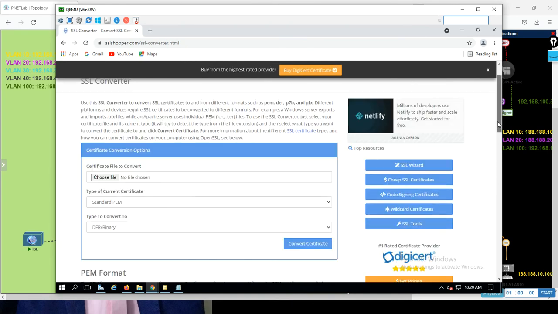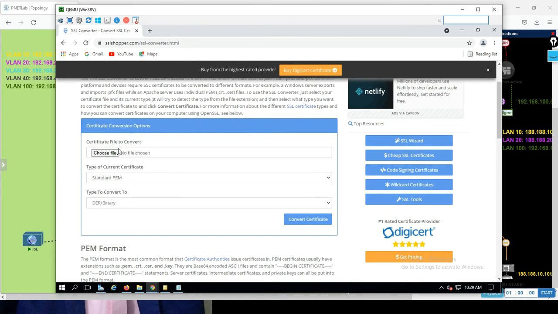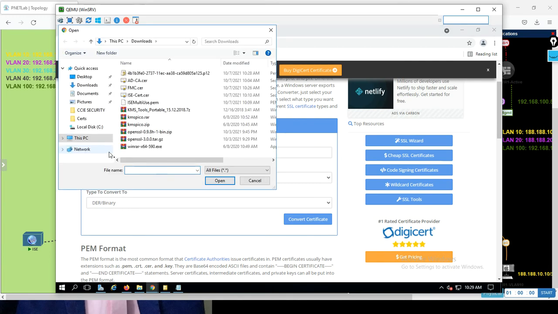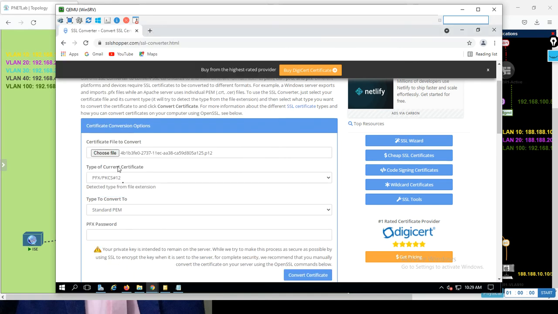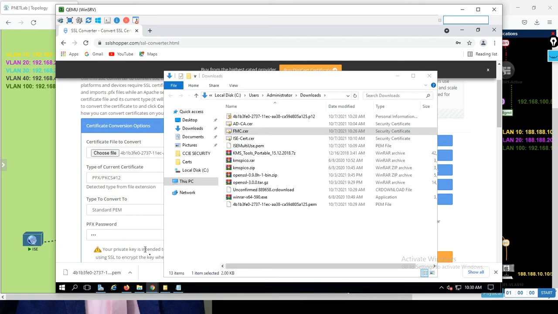You just insert your file key. I will insert it here. This is the one with a strange name, and it has a key, meaning it is protected by a private key. It's reading it automatically. Put the password that you put, 1, 2, 3, and convert certificate. Now this certificate is converted.